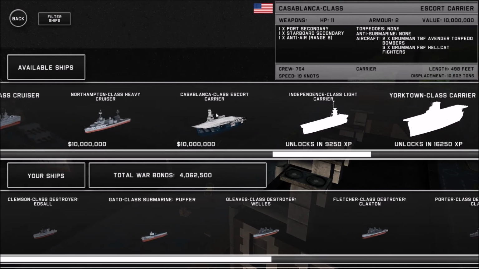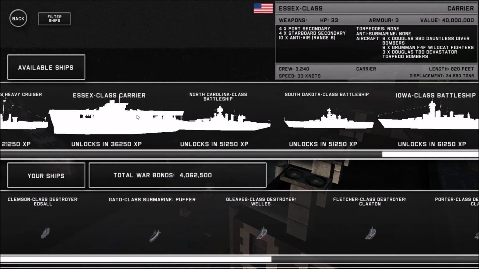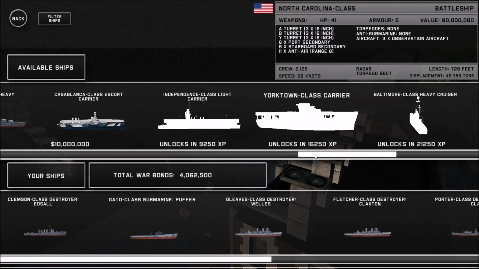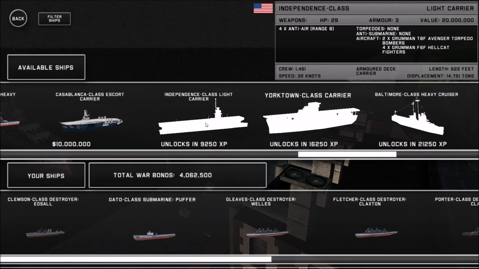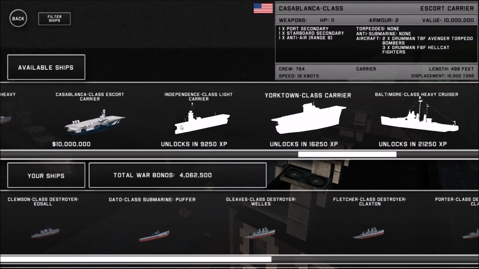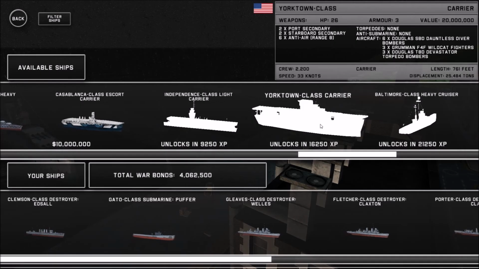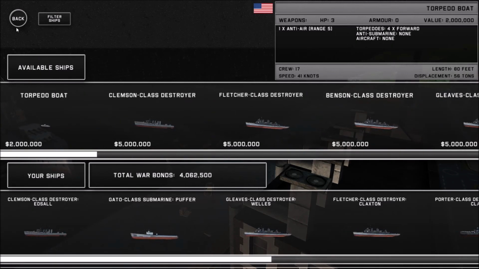The funny part about it is you get the F6F Hellcats, but then in the big carriers, they're using Wildcats. And if you know anything about World War II, you understand what I'm talking about. The Wildcat is a much worse fighter than the Hellcat. And the same thing, these use Avenger torpedo bombers, where these guys are using the really shitty Devastator torpedo bombers. Kind of funny, actually.